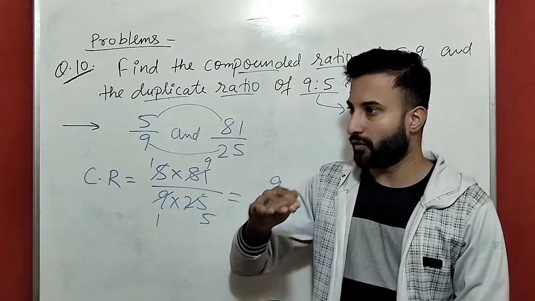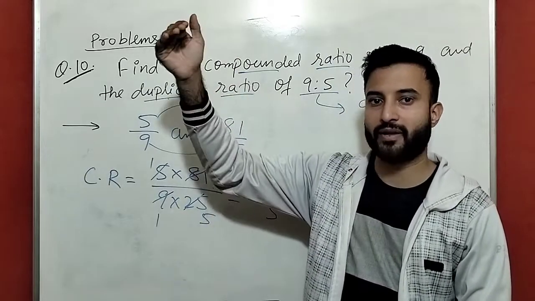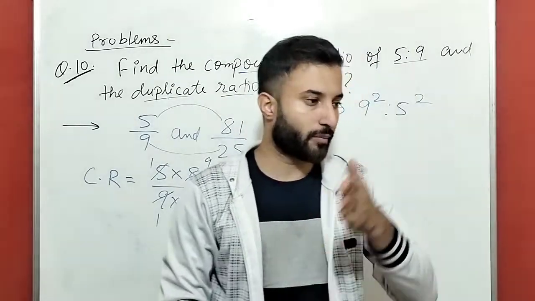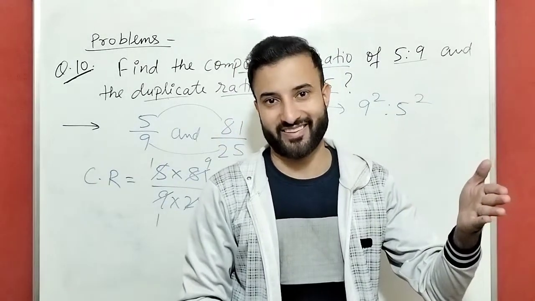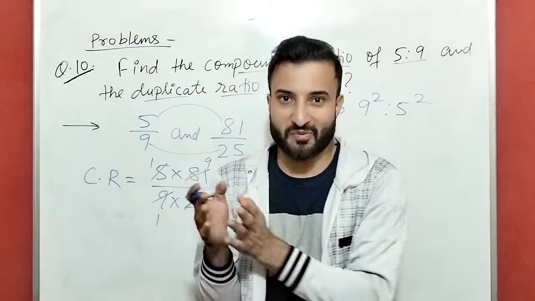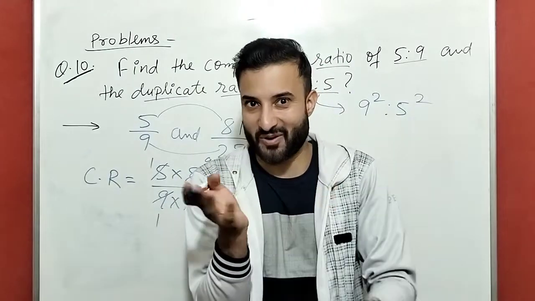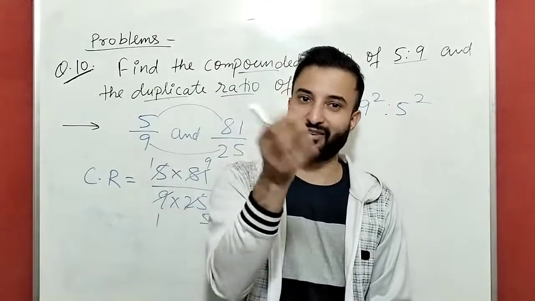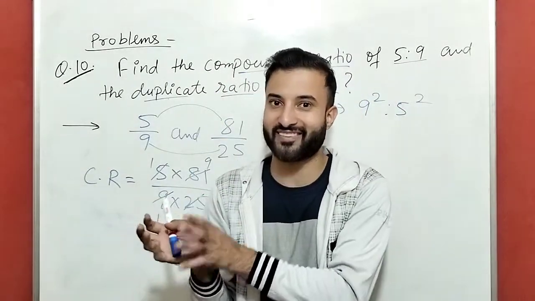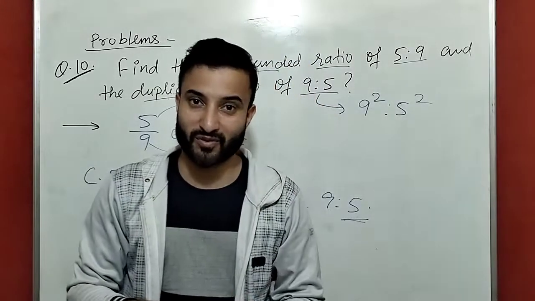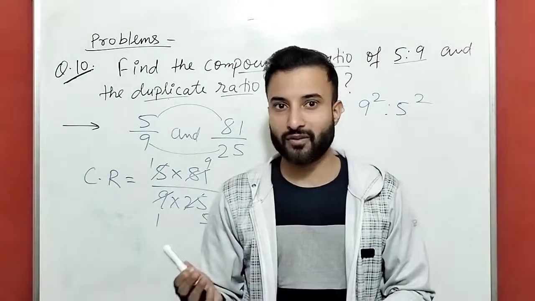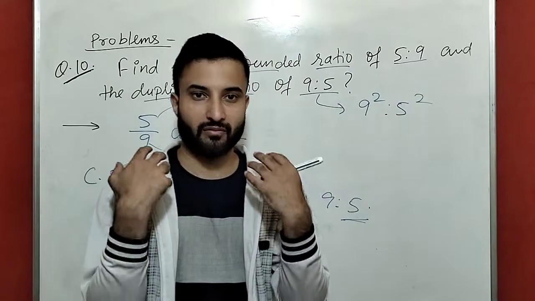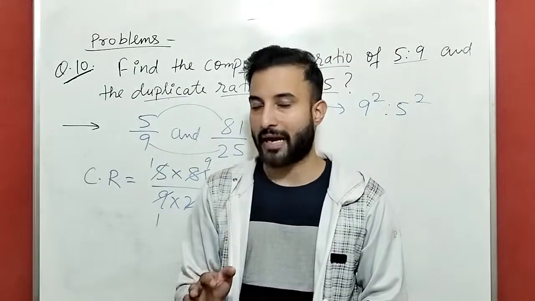See how we will go from lower level to higher level, because as I know you are from a commerce background, and your math is not that good. It is obvious, sir, because if your math is that good, then you are not going to take the commerce stream, right? Your math is poor, so that's why you are taking commerce. Or if you have a fear of maths, then you have chosen the commerce stream. If your math is good, no one is going to take commerce, they will go for science. So the reality is your math is not that good.